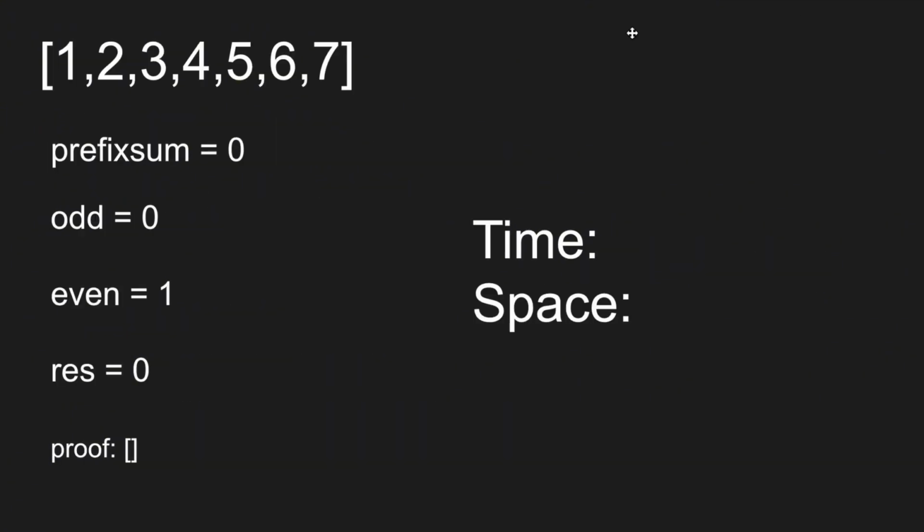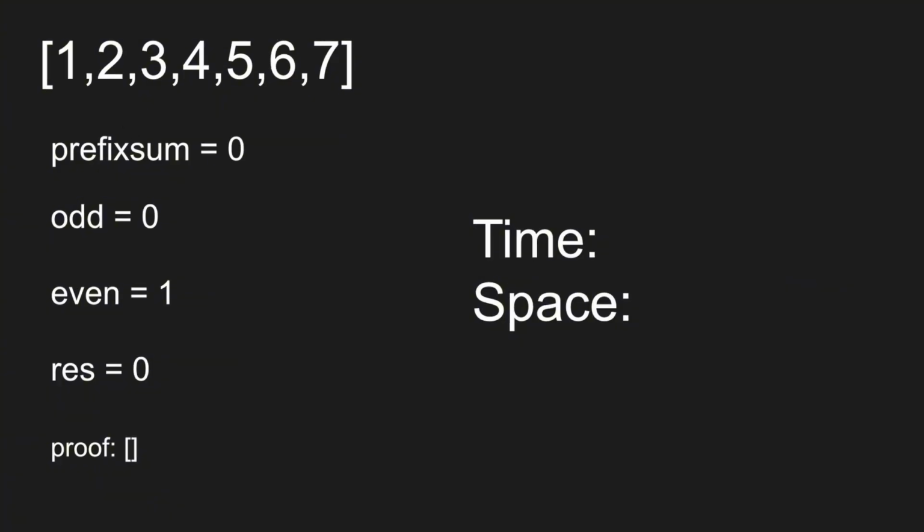So for the more efficient way, I will prove that this algorithm works by showing this example right here. So basically how this algorithm works is we will start up with 4 variables: prefix sum, odd, even, and the result. And the proof is not part of the problem. It will just be my proof that this algorithm works. I will show all the subarrays that are included. But even starts as 1 because the number of prefix sum is 0 in the beginning, and that's an even number.